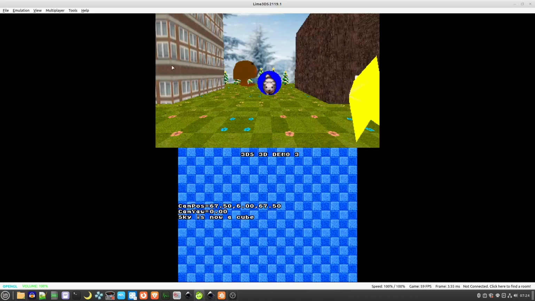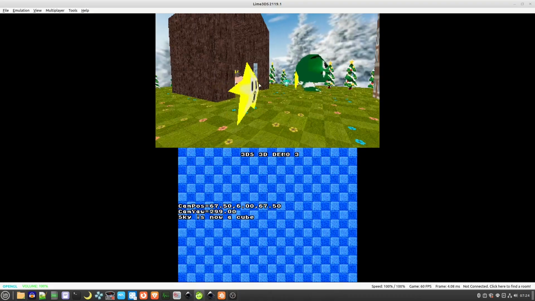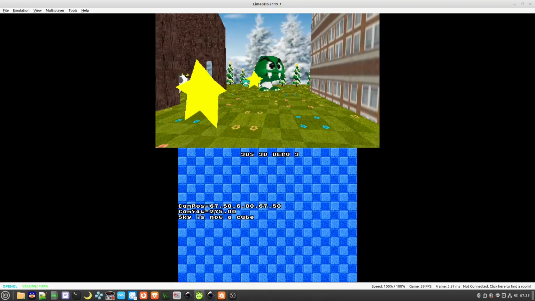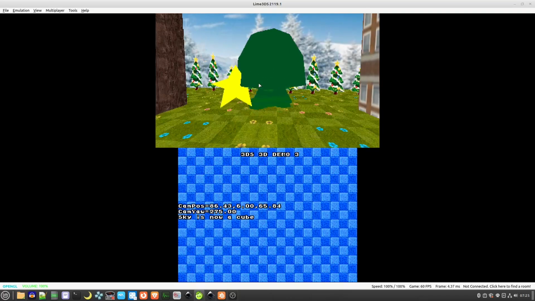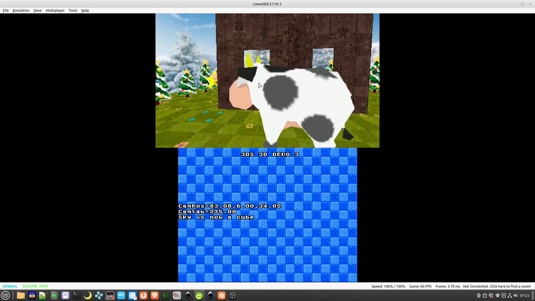So I'll talk us through what we have here. The scene has a mock level, if you like, for a game. And if we look around here, we'll see various characters. We have some moving characters here. We have a Gumba model which I've created.